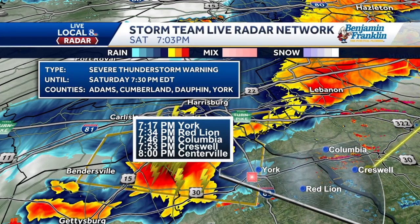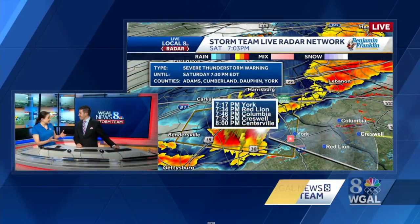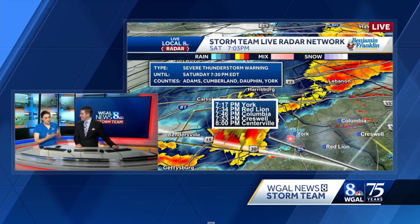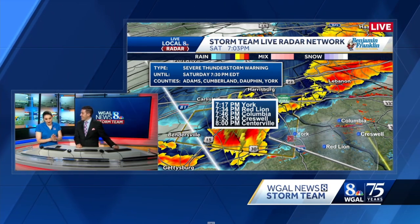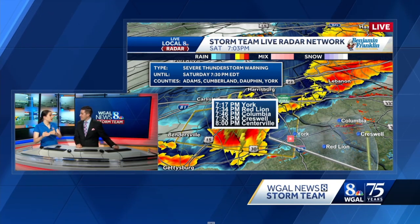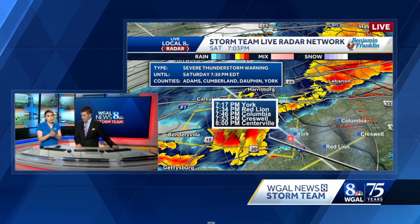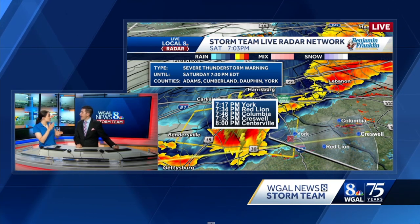Southern York County untouched. I was just at the Shrewsbury Firemen's Carnival. We were judging the parade today. Yes, it was soupy. It was extremely humid. People were dripping sweat. Great event, and right now, nothing going on in Shrewsbury. However, that cell that's moving through northern York County, we're going to keep a watchful eye because I know there's a concert tonight. There's a lot of folks out and about.